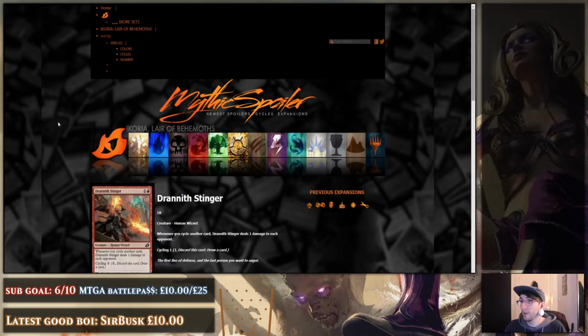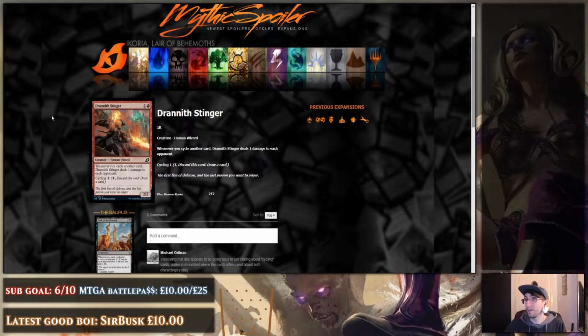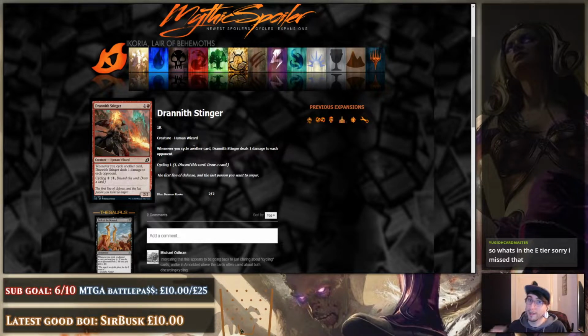Right, so now we have Dranith Stinger. I think this card's really cool. So 2 mana, 1 and a red. Apparently this card's good in Pauper Storm. Apparently that's a deck that exists. But whenever you cycle another card, it deals 1 damage to each opponent. This probably has better applications in Pioneer. And it has cycling itself. I like that cycling's coming back. I think cycling's a really good mechanic. I'm going to assume that the cycle lands are going to be in this set. And if they are, that's very good.